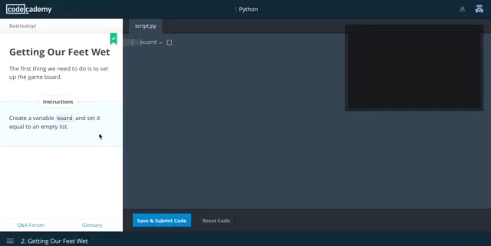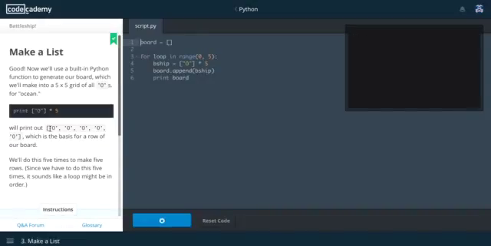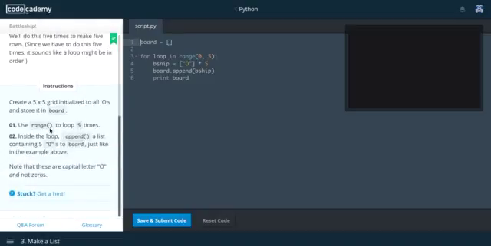Okay, so create a variable board and an empty list. So I'm just going to open and close brackets. Next, now we have to make a list. So we have to create a 5x5 grid, initialize to all O's, and store it in the board.